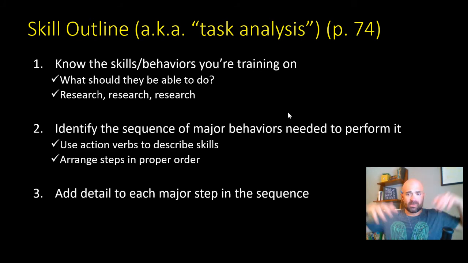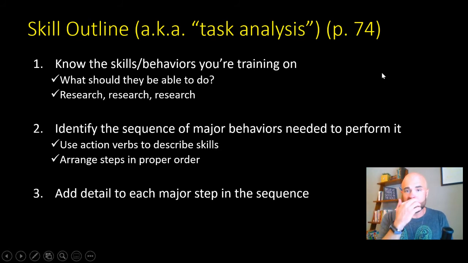Second, imagine that you have a list of 10 steps to give effective feedback, or maybe 10 dimensions of good feedback. Then what I want you to think about is how do you sequence those? In other words, what should they do first? What should they do second? What should they do third? And we'll look at an example of that as well.